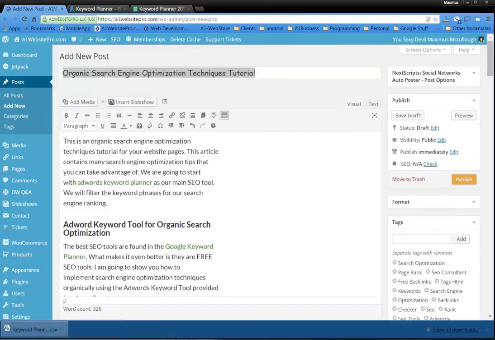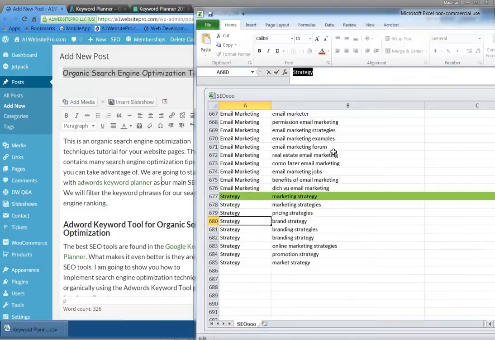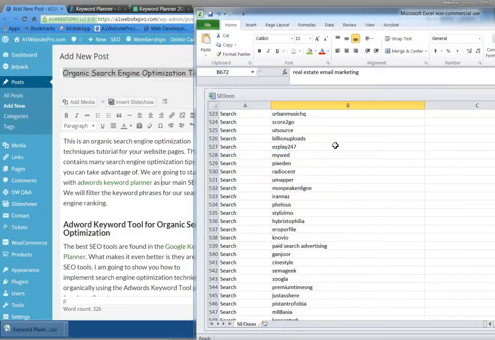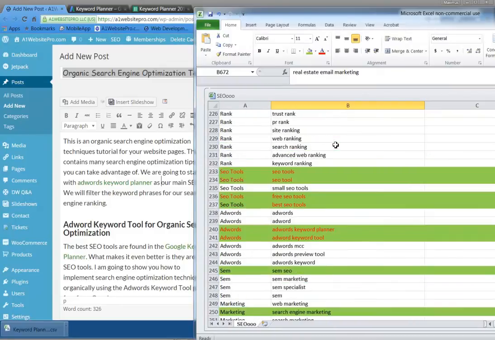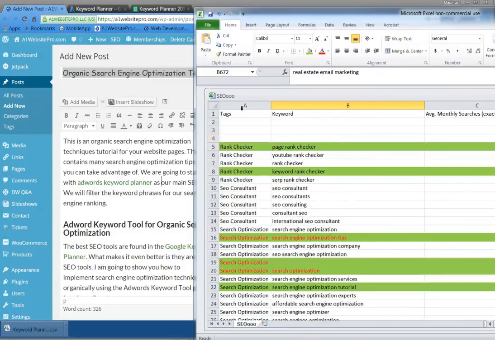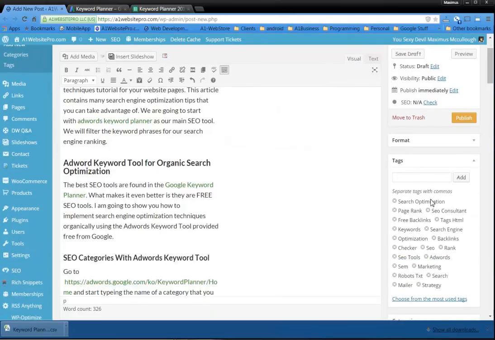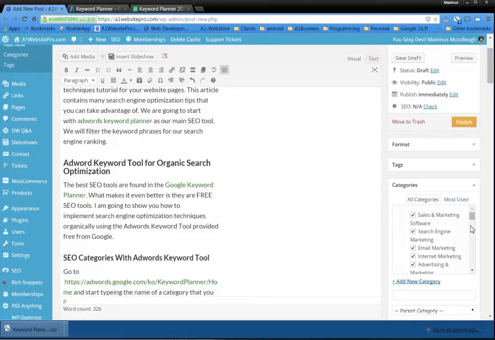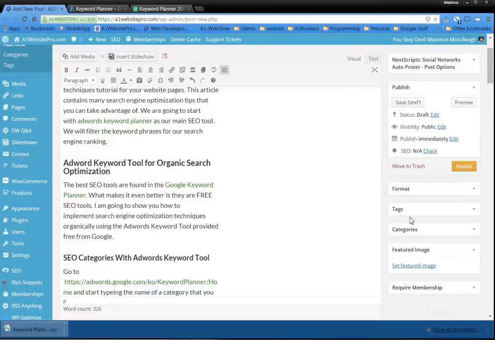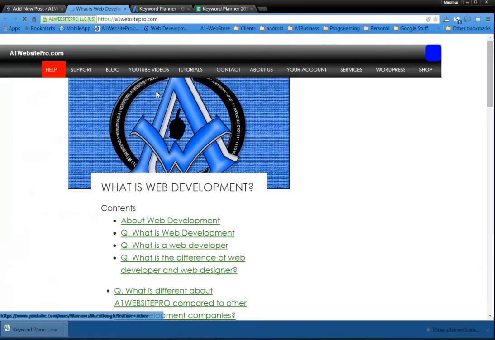Now, you'll notice that if I bring over my words that I downloaded, over here I have all of my tags and everything like that I want to use in the article. Rank checker, so on and so forth, that I'll be talking about. So you can see all the tags. I just added all the tags there. I can fold that up because I'm pretty much done adding my tags and my categories. I got my categories and tags, and these actually generate URLs within the website.